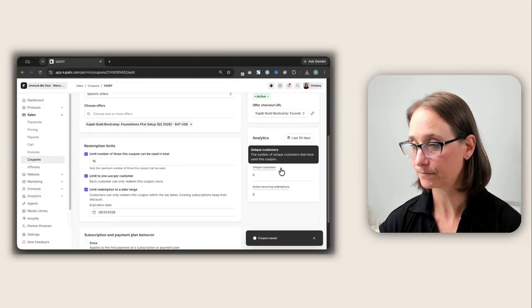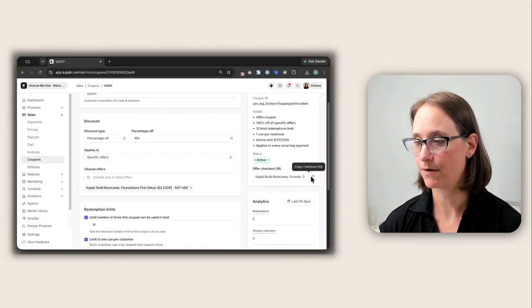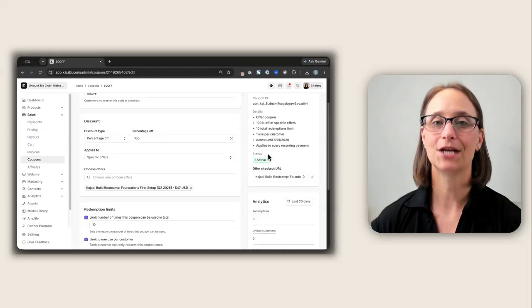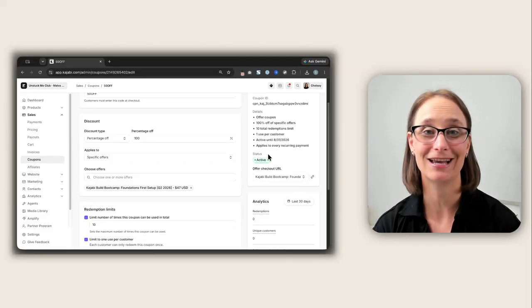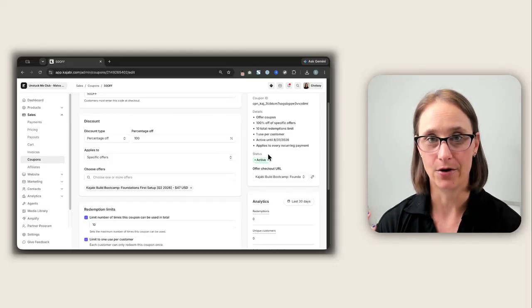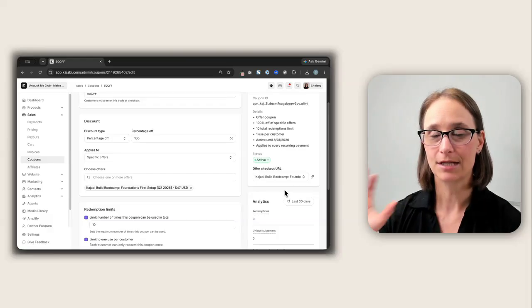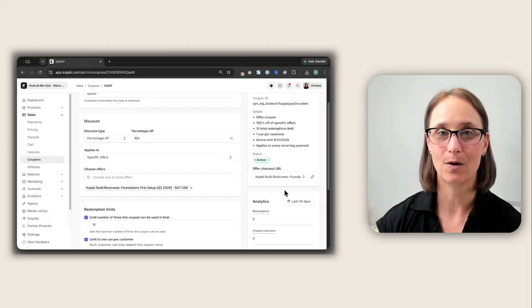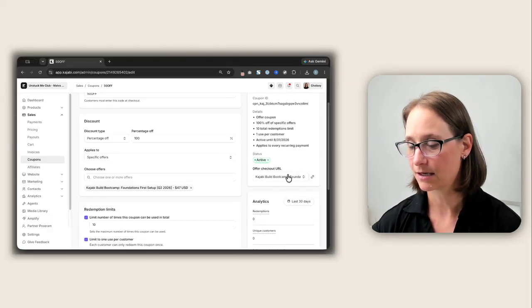Okay. This is the checkout URL right here. So if I want to copy this, I can then share this checkout link. So this is a direct link with the coupon already attached to it, which is really nice in some situations. So you don't even have to give out the code. You just say, here's the link to the coupon, and it will send them to the checkout page with the coupon already added to that checkout page. So that's really handy. So that's the link for that.